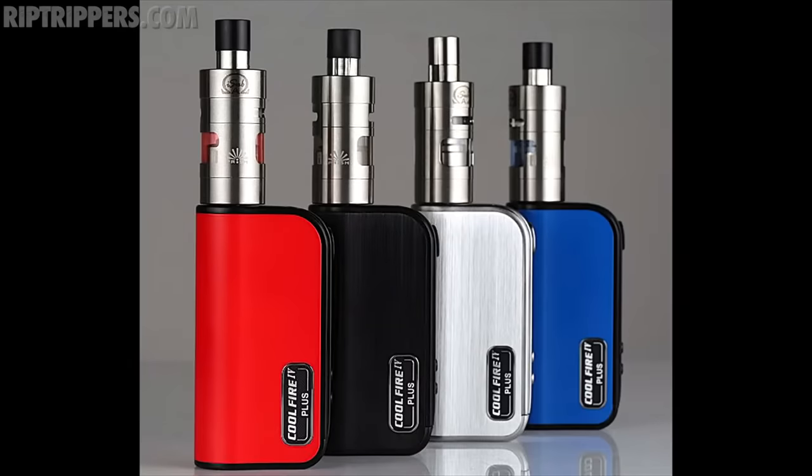For you color lovers, these kits come in different color options. As far as the pros for the tank — this thing is pretty much leak-proof. Unless you break one of the tanks — the inner tank and the outer tank — you're not going to have any leaking. I haven't had any leaking, and it's because of the way this thing is designed. The airflow sits at the top, you got the dual airflow, and to me you get plenty of airflow. It could use a little more airflow, especially for those big-time lung hitters — it's about like the Subtank Mini wide open. Filling this thing up is super easy, it's got top filling — it's just fantastic.